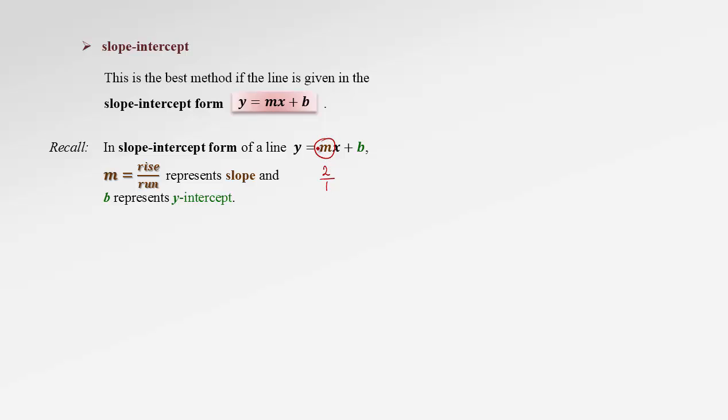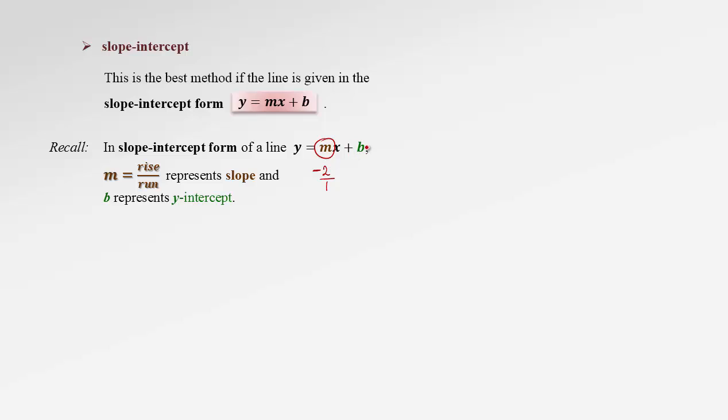Sometimes this coefficient is negative, and since when we write a negative number, it doesn't matter if the negative is in front of the number, in the numerator or denominator, my suggestion is to keep the negative always with the numerator. That usually helps when graphing. Why? Because the denominator represents run. And to me, running, it always goes forward. It's like time, always goes forward. So we like to use positive direction.